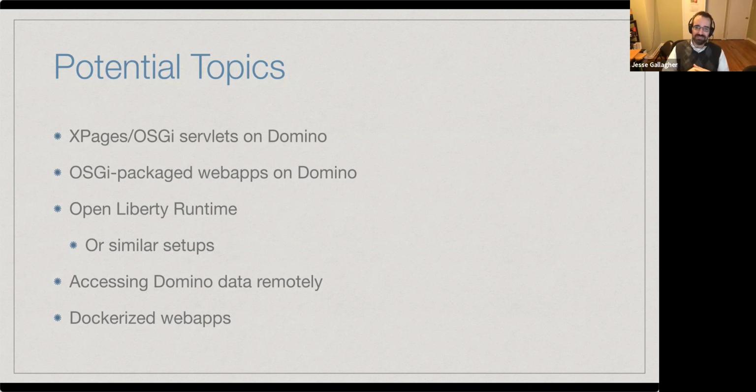I think a lot of what it comes down to, and why I spend so much time with the Open Liberty runtime and figuring out, can I run apps in Docker and have that be good? Can I run apps alongside Domino? Can that be good? One of my overall goals is for myself and for customers to get to a point where we're not dependent on this situation again. I understand why we got here, but never again. I don't want to do this again.